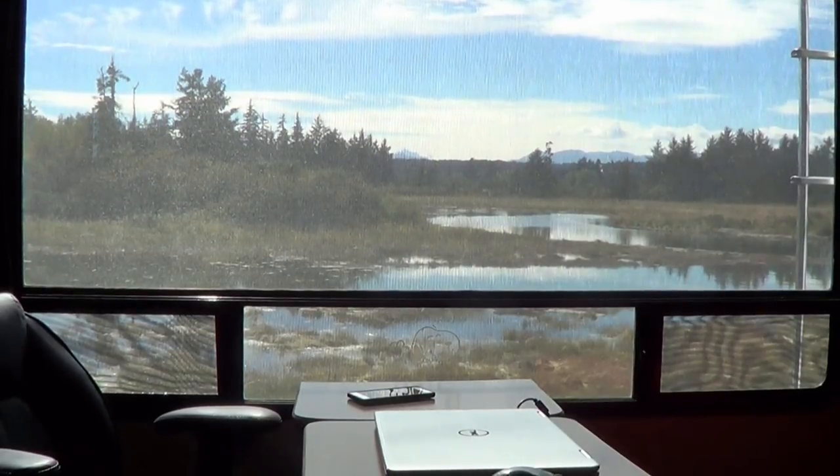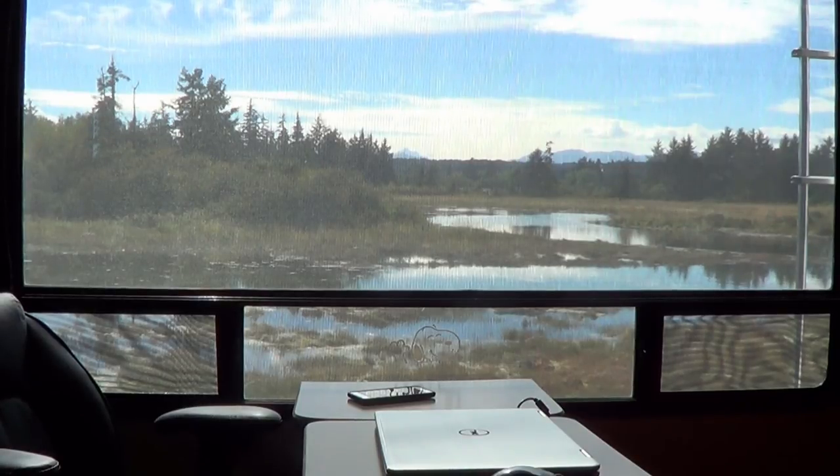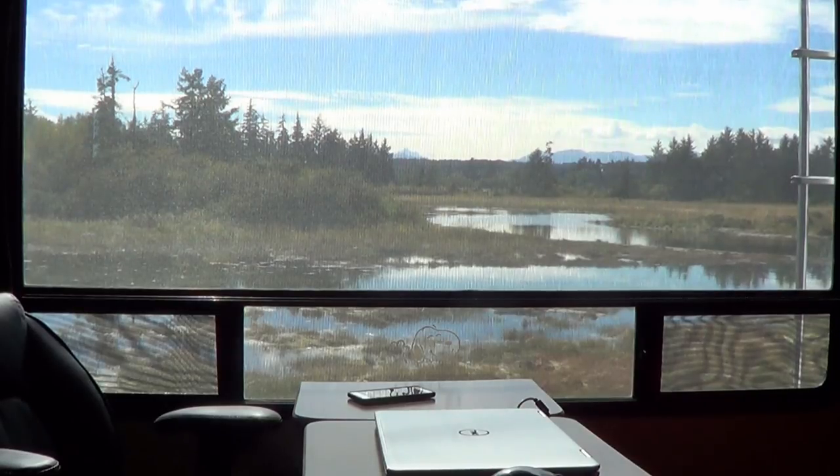Well, in conclusion, you can see there was a lot of good things about these easy snap shades, and then a few definite drawbacks. Number one being, if you're close to them, you don't get a great view out. That was my biggest con to them, and of course, Anne didn't like how dark they were in the mornings. I'm sure glad I tried them rather than going ahead and maybe getting tint for the windows, because if I had tinted the windows dark or maybe put reflective tint on the windows, it would have been a no-go for Anne, and I would end up having to scrape that tint off. So I'm really glad I was able to try these shades on the outside since they're removable.